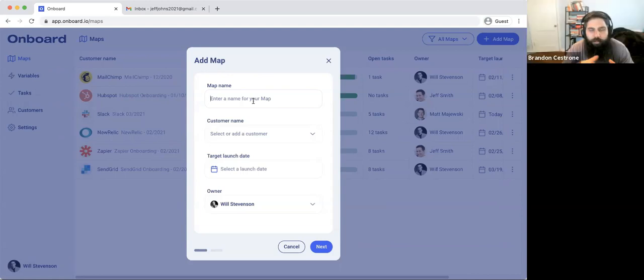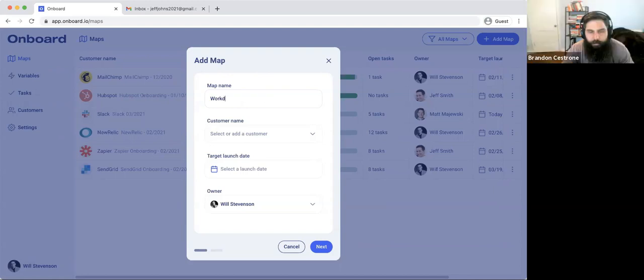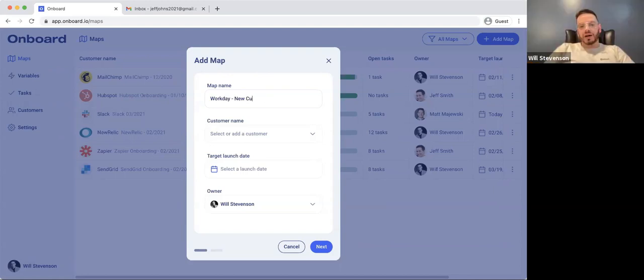And this is something you said that they would do, as in the customer success or the implementation specialist would create. Exactly. For the customer. Yep, exactly. So I'm going to create a naming convention here.